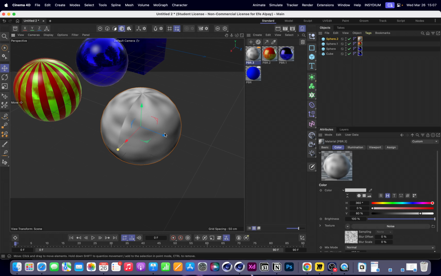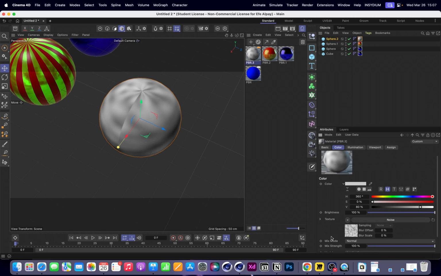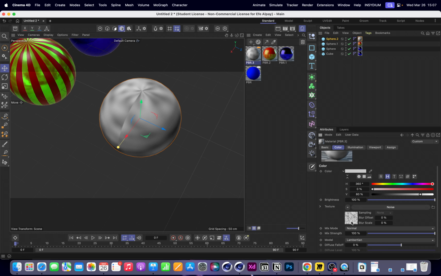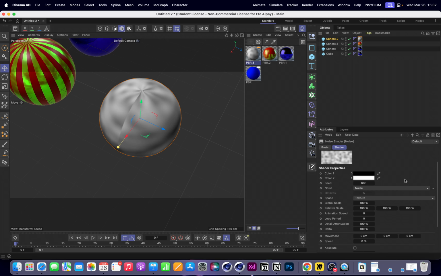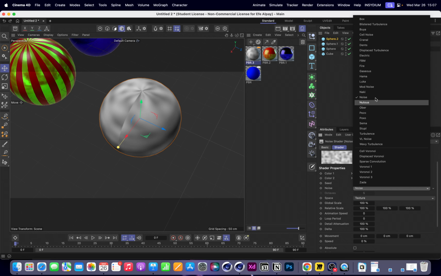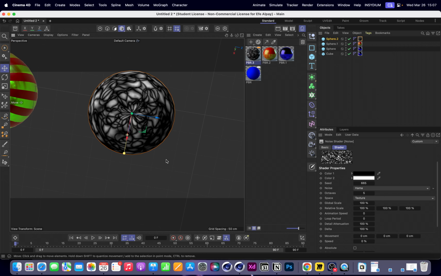You'll see that a noise pattern is applied on top of this. If you click here and go to the shader, you can change how this pattern behaves. For example, you can change the noise type to many different noise types there.